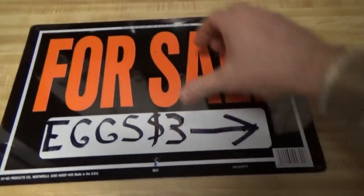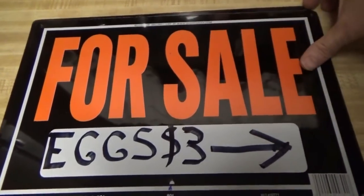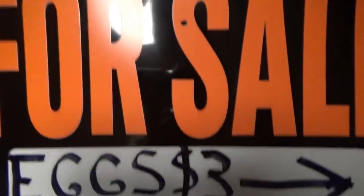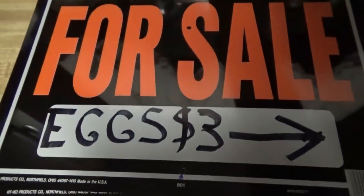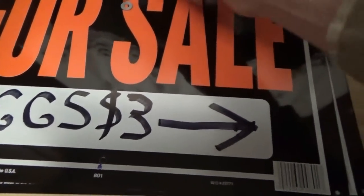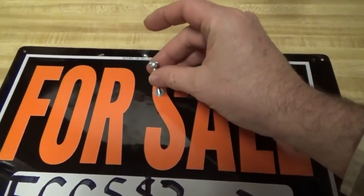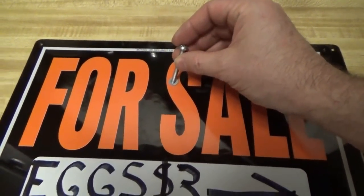So there's a sign, and I drilled a hole in here, and one in here. You can barely see it. I got the holes there, and then I've got the bolts and washers. Little washer for here on the S, so we don't cover it up too bad here. Okay, and that'll go through there, and straight through the fence post.